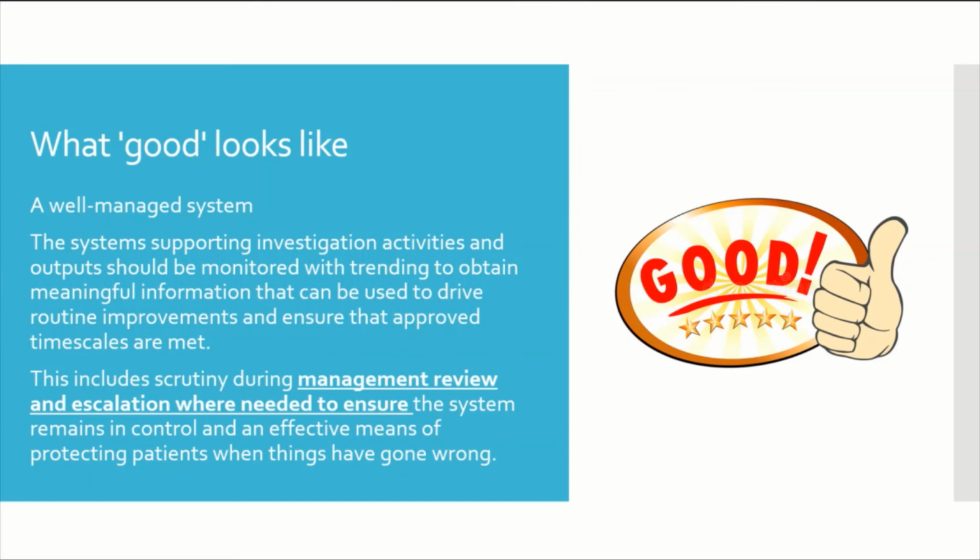Any kind of recurrence of investigations indicates that your CAPA system has completely failed, or that you are not able to identify the root cause or potential reasons for failure holistically. This well-managed system includes scrutiny during management review and escalation where needed, to ensure the system remains in control and is an effective means of protecting patients when things have gone wrong.